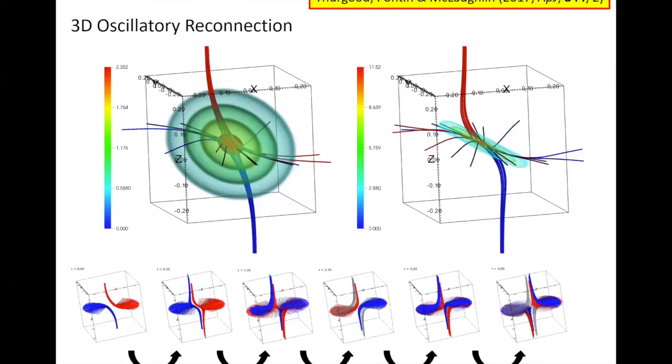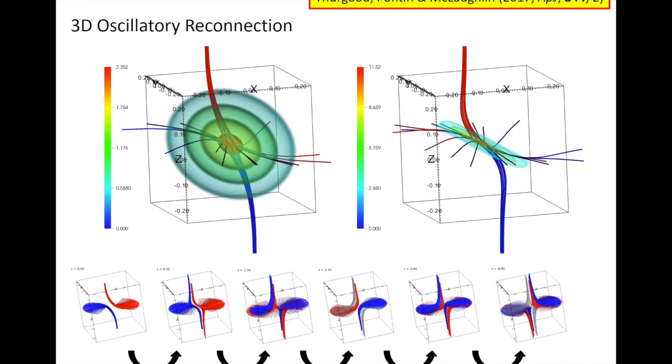The process also works in 3D. So you can see a different reference there in the top right. So this is the description of 3D oscillatory reconnection. Reconnection in 3D is more complicated than reconnection in 2D. The null point here has a spine and a fan. And what we're getting here when we perturb this three-dimensional null point is spine fan reconnection.